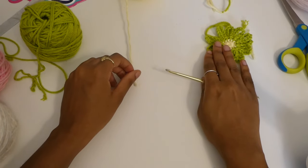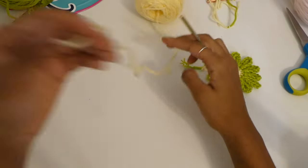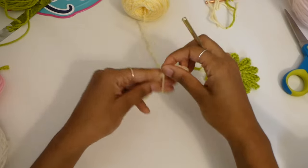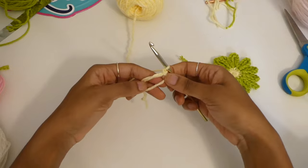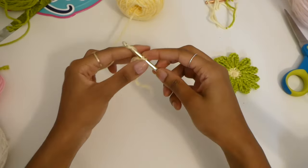You want to keep your previous flower close because we're going to need that. So now we're going to make another flower. So we're going to repeat our steps to making a magic circle. This yarn is splitting a little bit, but we're going to place our 12 single crochets into the middle of the magic circle.